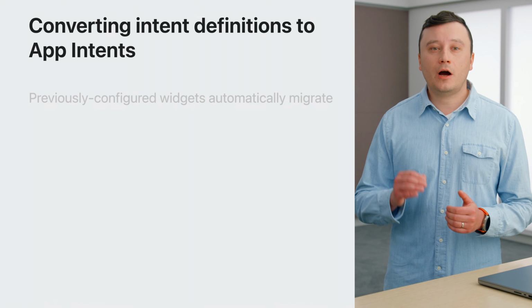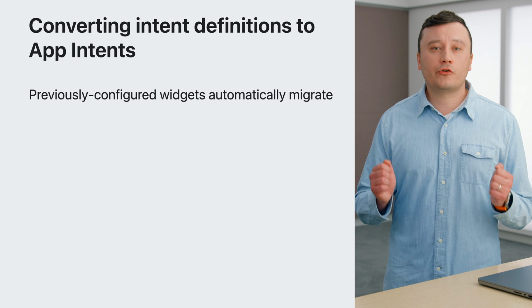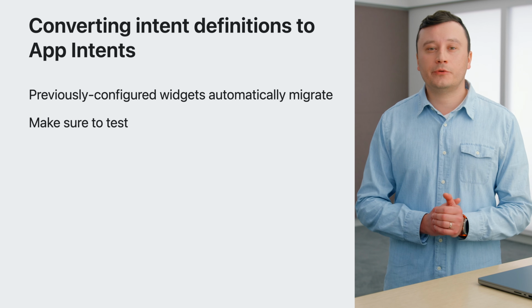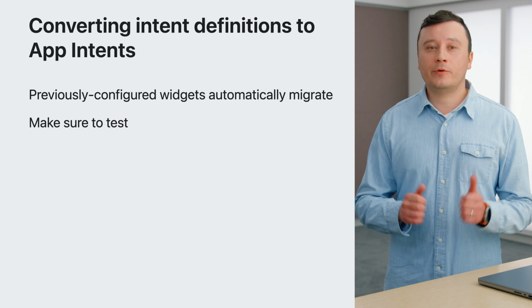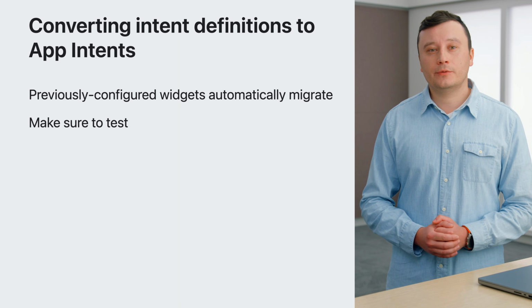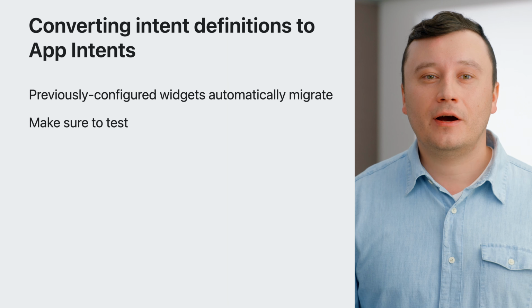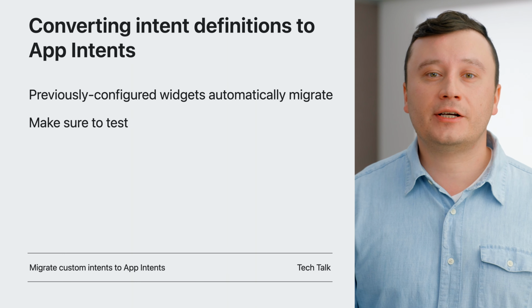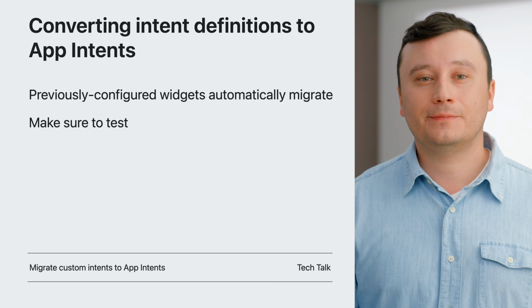If you do plan to support people on previous iOS versions and let them use that new parameter, then you will need to maintain your SiriKit intent definition file and add that new parameter in there as well. Whenever a customer updates your app, their widget will get automatically migrated. It is crucial to test that the migration goes smoothly, as your app will only have one opportunity to do so. To learn more about migration, I encourage you to watch the Migrate Custom Intents to App Intents video.